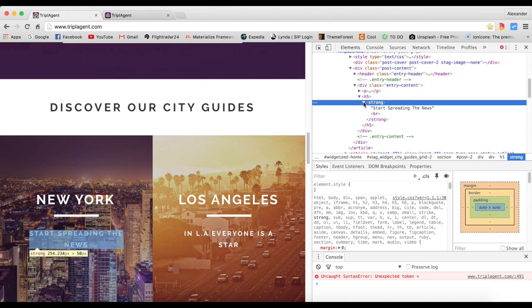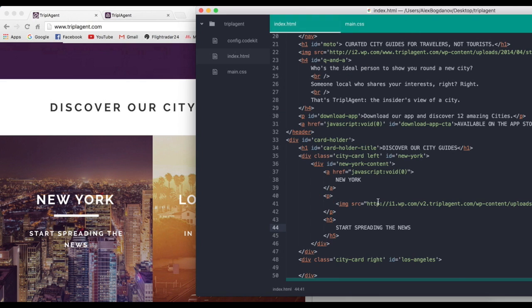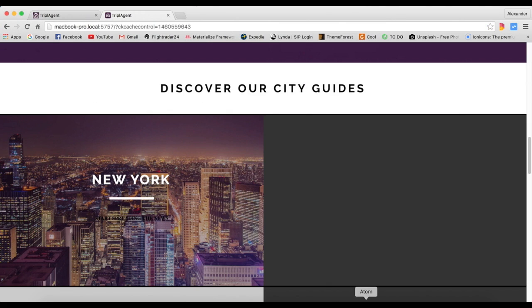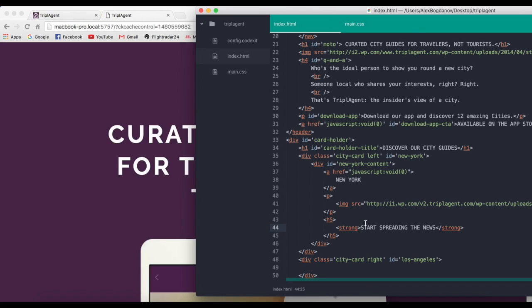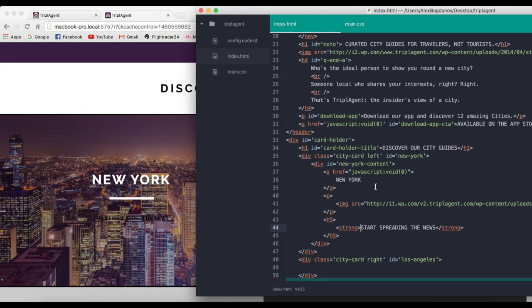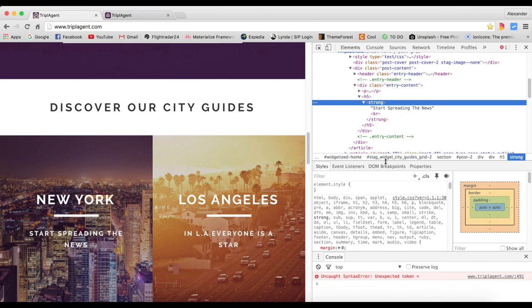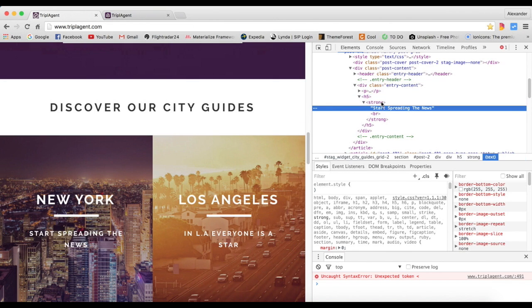And there's a break somewhere. So everything around is wrapped in a strong tag for some reason. Strong. Let's see this. Doesn't really change anything.